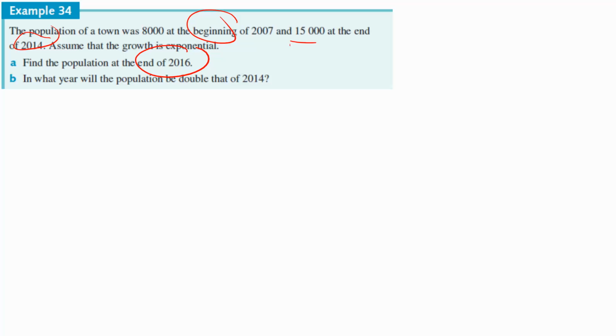So that happens at the end of year when you're doing your exams. Most students lose marks, not because they fail, but because they lose that extra 1 year. That's all I wanted you to pay attention to. Everything else is the same. You're modeling with A naught, and you're figuring out 2 unknowns because they've given you 2 pieces of information. They're giving 2007, 15,000, and then 2014 and 8,000. If you've got 2 pieces, it's likely you've got 2 unknowns to solve for. It's not hard to solve.